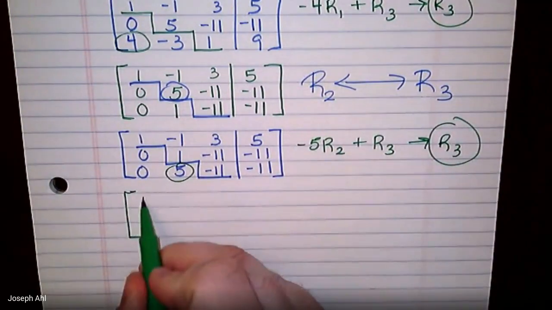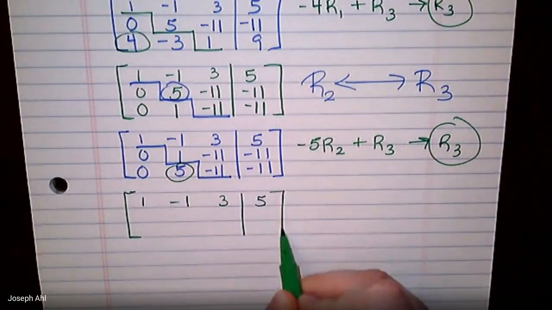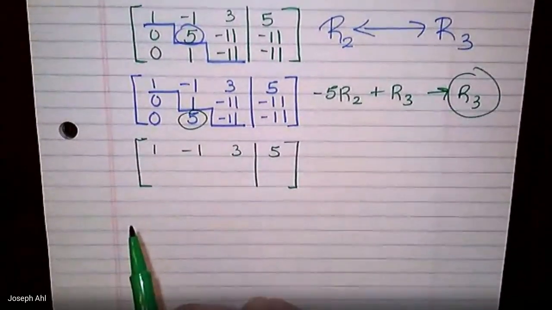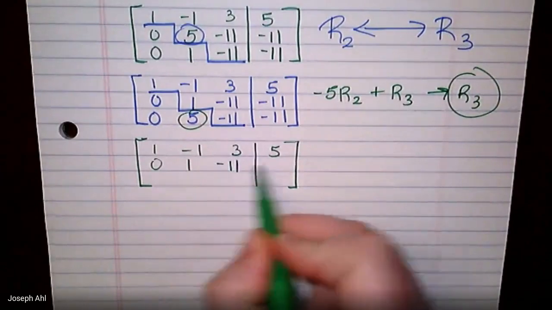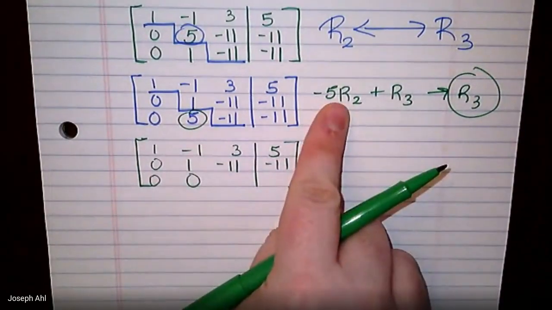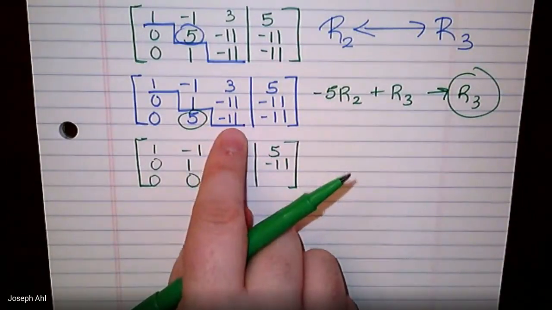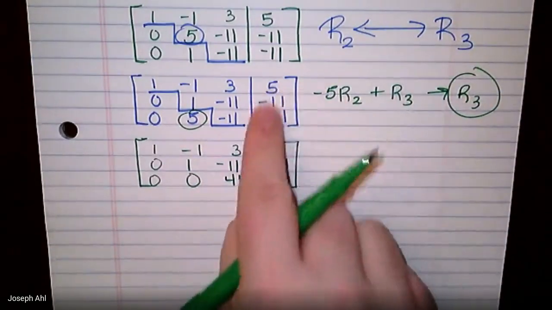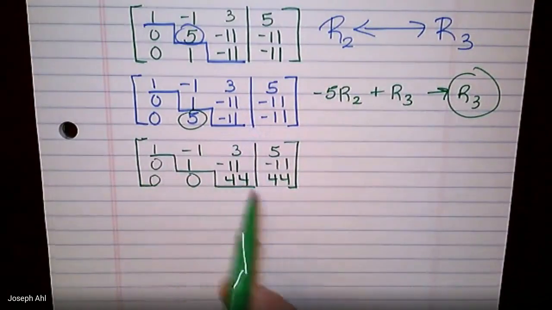Okay, so row 1 not changing. Row 1 doesn't really change a lot, other than maybe having to make this a 1. It's really not going to change much at all. All right, row 2 is not changing in this step. And row 3 is now 0, 0. Okay. -5 times -11 is 55. Plus -11 below it is 44. And then the same thing happens at the end, because luckily those are actually the same numbers, right? So that's going to be a 44. All right, one more step to go.